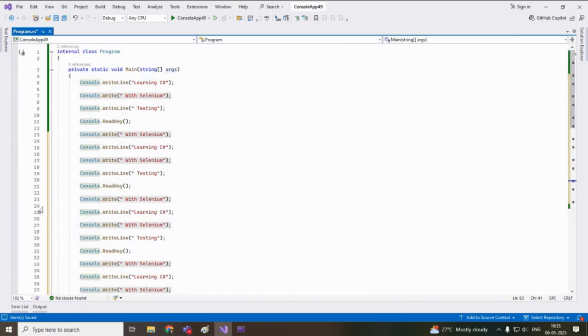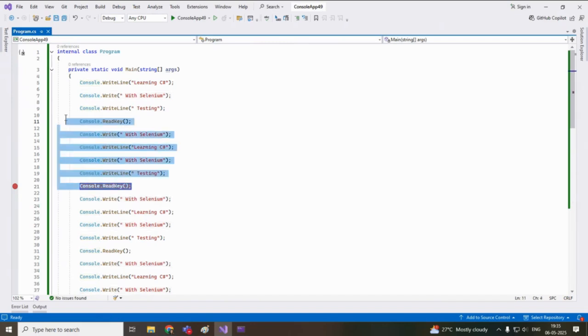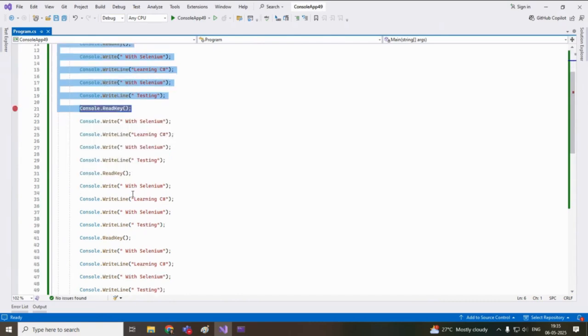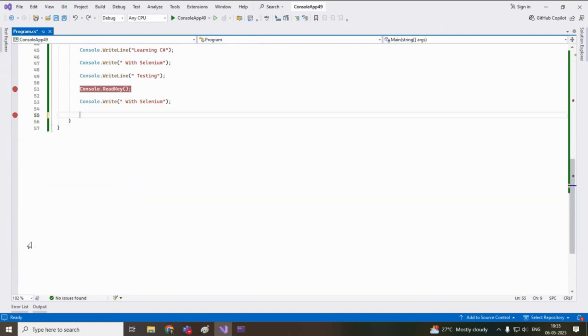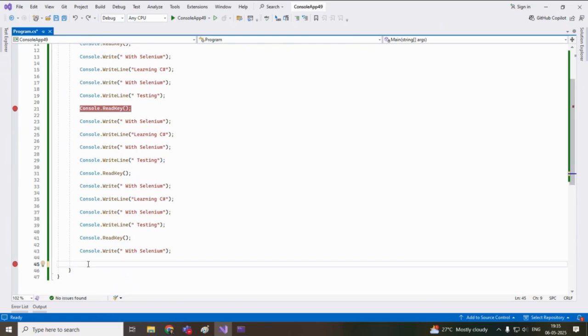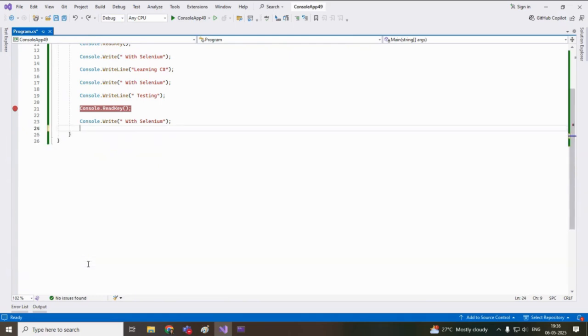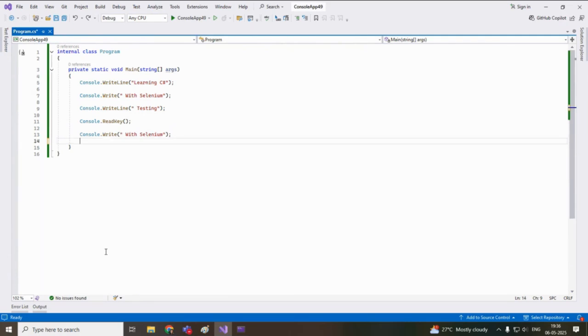Now suppose I apply a breakpoint over here. First I will save it. Now if I apply a breakpoint, I know there is no error till line 21. I'm sure the error is not coming till 21; it is running fine. Then I can apply a breakpoint again at line number 51, then 63. This way I can apply as many breakpoints as I want, and debugging will help me find that particular error.